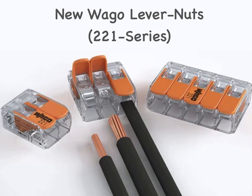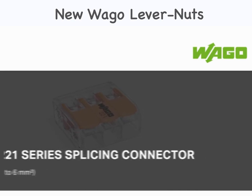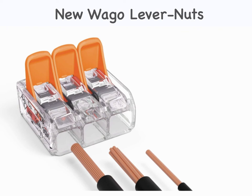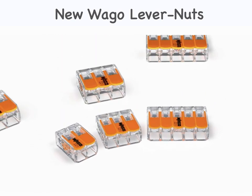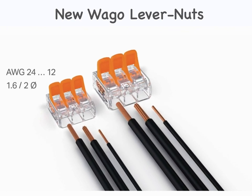New to the electrical industry is the WAGO lever nuts 221 series, which is providing a better alternative to the wire nut. With the 221 series compact splicing connector for all conductor types, WAGO provides electricians with a fast, easy, and safe way to terminate solid, stranded, and fine-stranded conductors without tools. The 221 series portfolio includes 2, 3, and 5 wire connectors in 12 and 10 AWG maximum, 4mm² and 6mm² versions. The original model connectors accommodate all conductor types ranging from 24 to 12 AWG, while the 10 AWG model connects all conductor types ranging from 20 to 10 AWG. This flexibility permits a wide range of applications, especially when conductors of different types and sizes are used together.